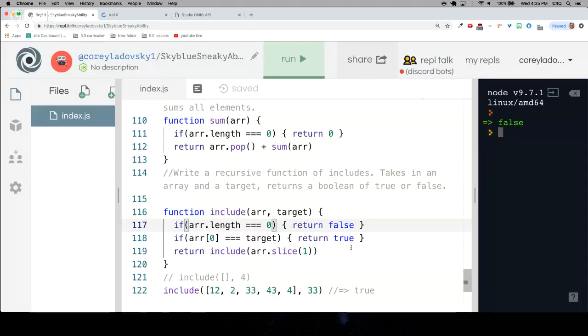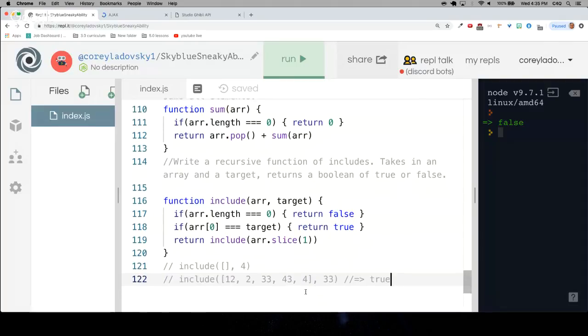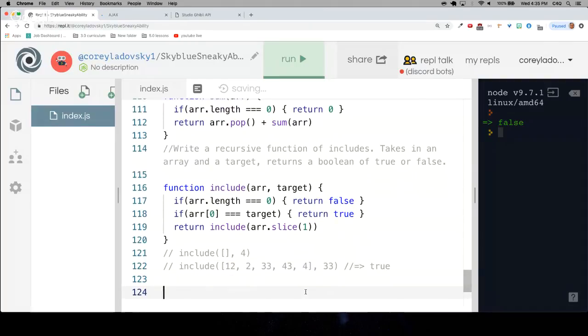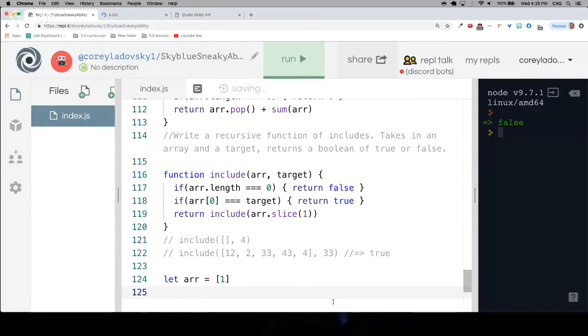Why is this not working? Slice does not mutate. Actually, I'm a little confused as to why that didn't work.